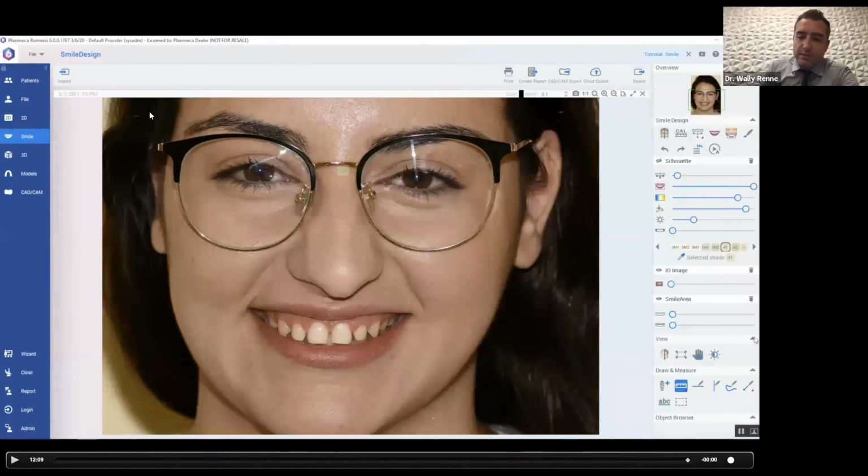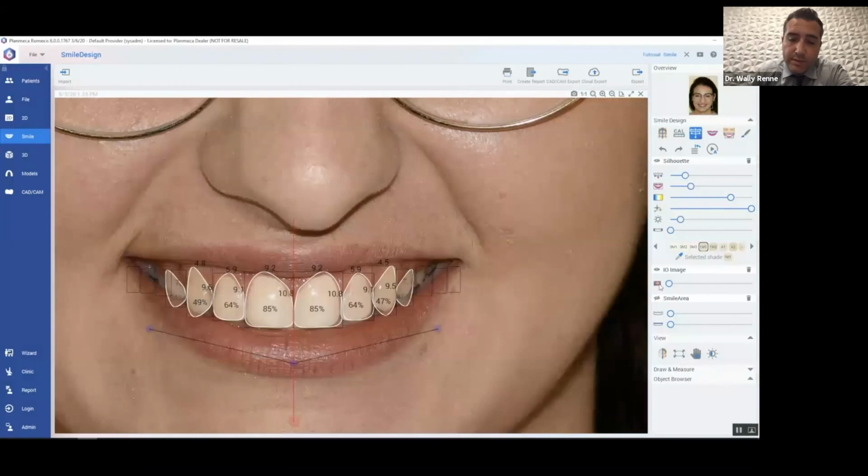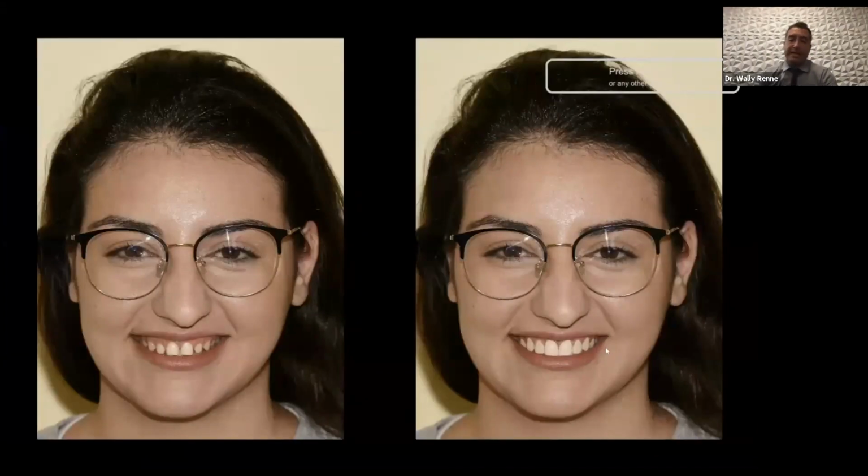And so let's now go to the 3D, because you know that was all cool, but none of that really matters if you can't really get a physical, tangible product out of it. You do all that work, but you need to be able to get that into reality. And the way we do that is with 3D design and 3D printing. And so now I'm going to show you really quick one of the things that we're going to do, which is Plan CAD Easy Wax Up in this particular instance.